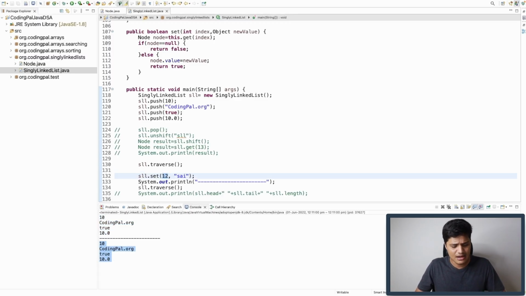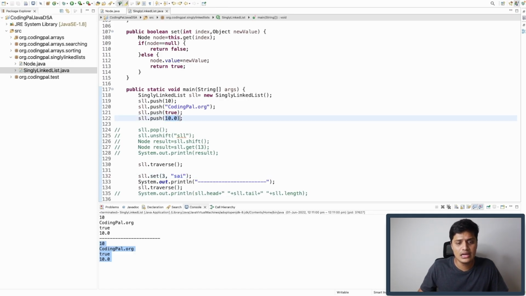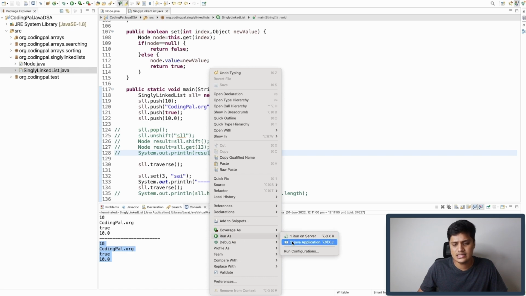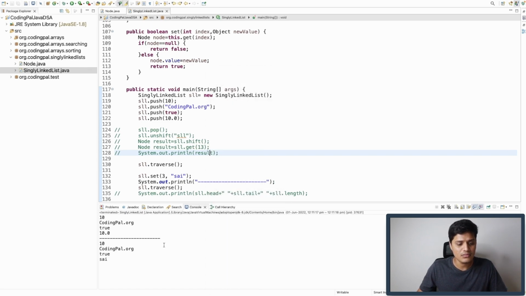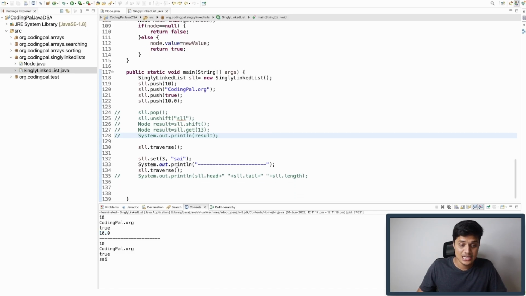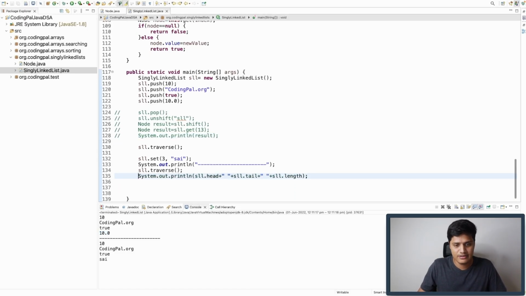Similarly, you can update the value at the third index. That means 10.0 will get updated to psi. If I run it, run as Java application, you can see 10.0 has been updated to psi. One more thing you can print and verify is head.value and tail.value.